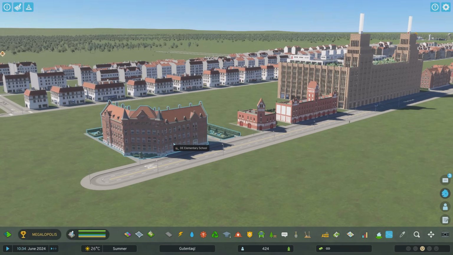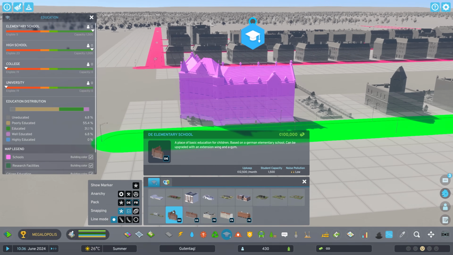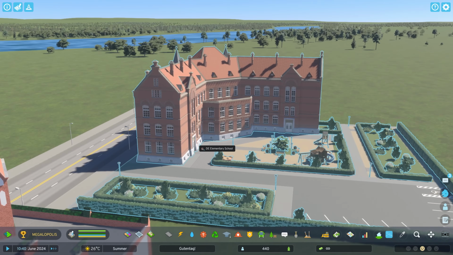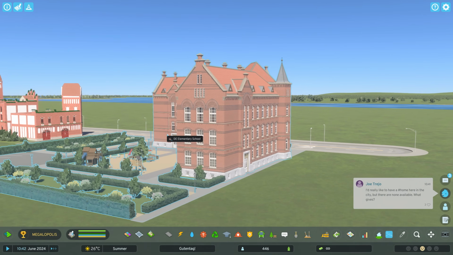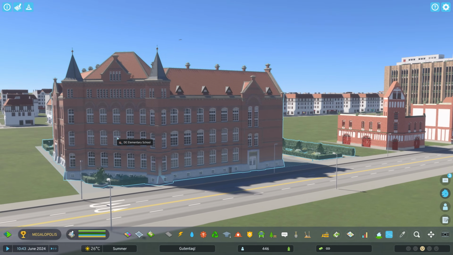So first up, we have our German elementary school, which holds 1500, which is very nice indeed. The vanilla one only holds 1000, and they're both the same upkeep price, which is wonderful for 500 extra capacity, which is going to be very helpful for keeping on top of those education demands. And a really wonderful building. It has very strong private education vibes to it. You could certainly piece together a bit of a private school campus using these.